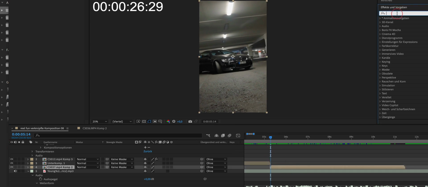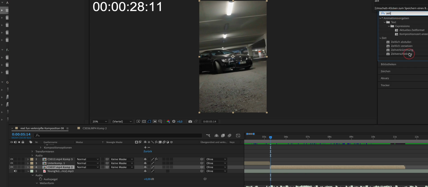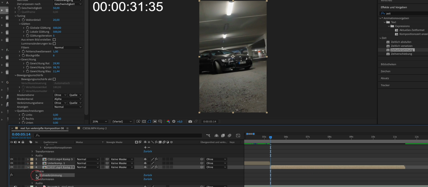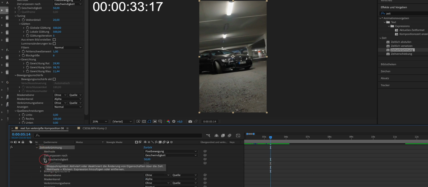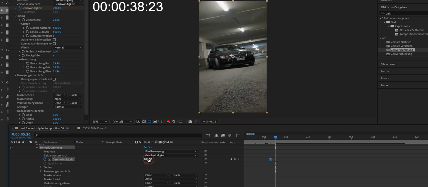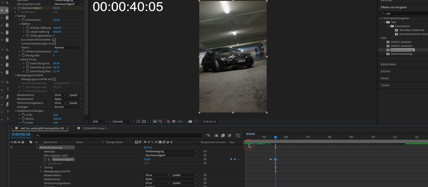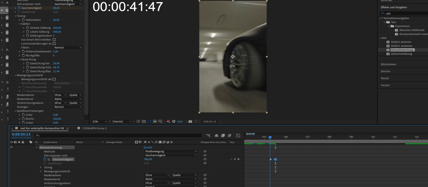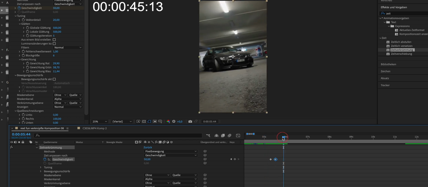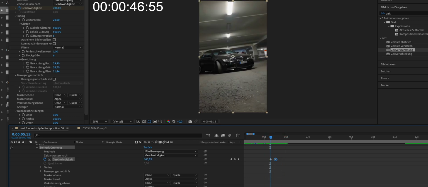And everything I look for is time remapping. I just drag it on there. I will open up the effects, time remapping, click the stopwatch, type in about 700%. I move forward a few frames, type in 50%, and now we already have a nice looking speed ramp, as you can see. All right, so let's take this speed ramp to a new level, which is pretty easy.